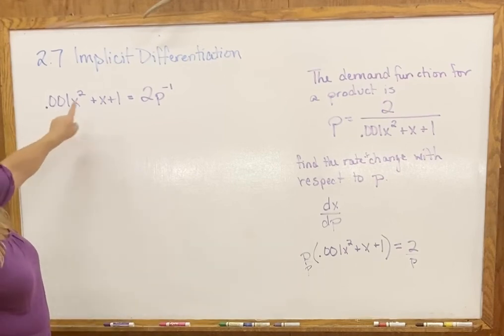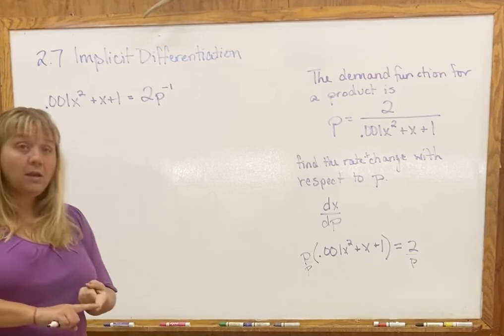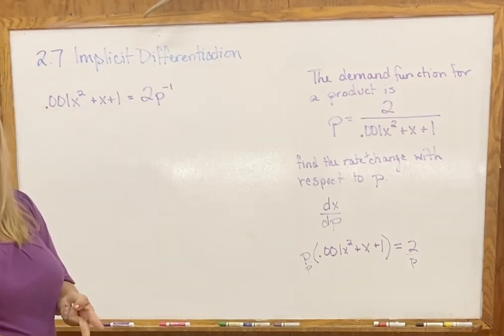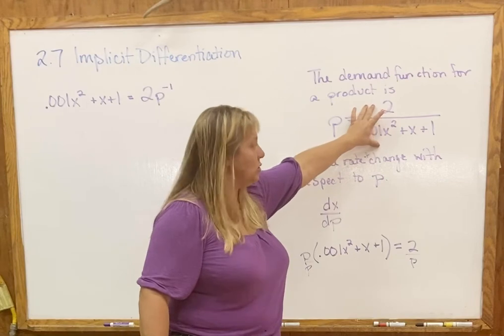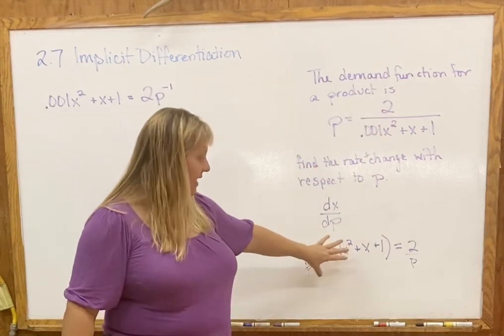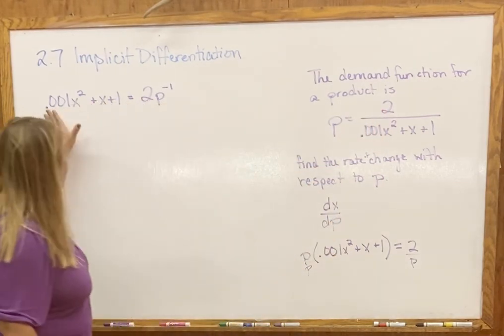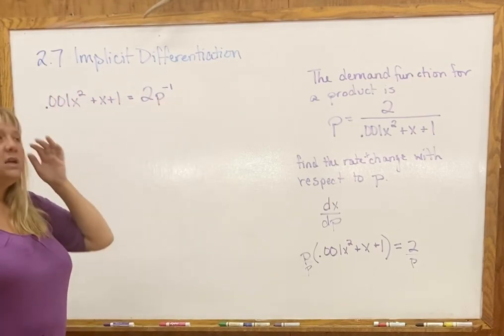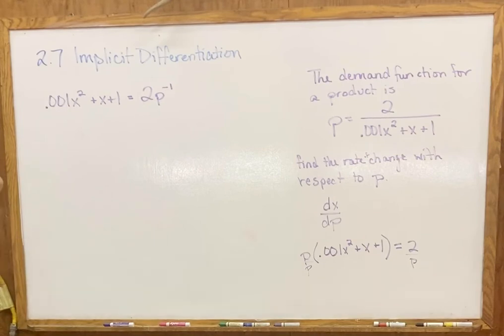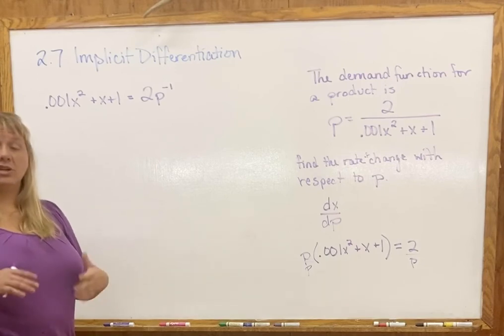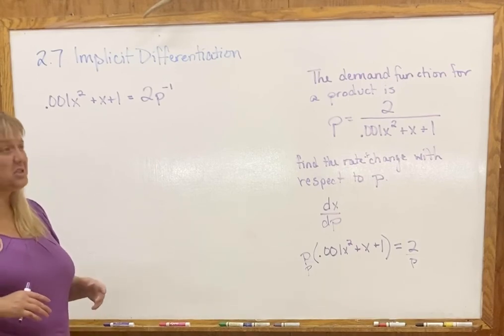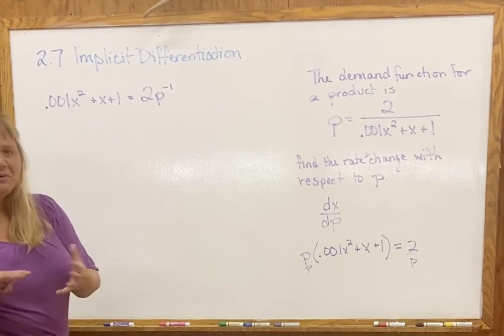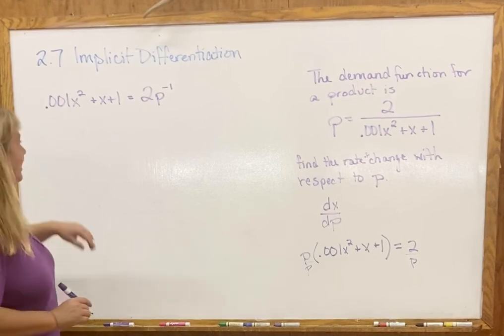But by rewriting it, look through here. Do you see any product rule? Do you see any quotient rule? Okay, so this started off as a quotient rule. Here it was p times that mess. Ugh. Now this is strictly one at a time. Okay. So messing around with it a little bit can ease the pressure of taking the derivative. So that's why implicit differentiation can be helpful to us. If our function is really ugly, move it around a little bit and do implicit differentiation.